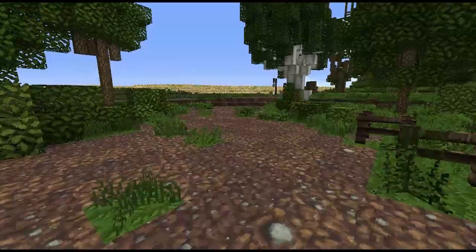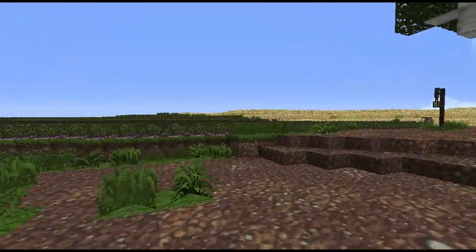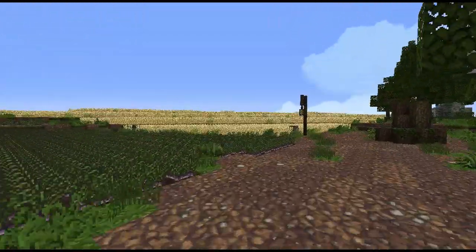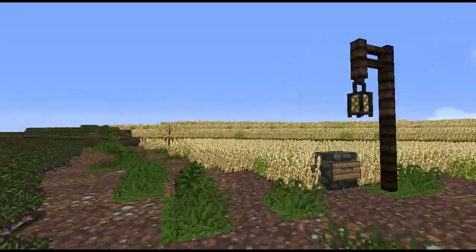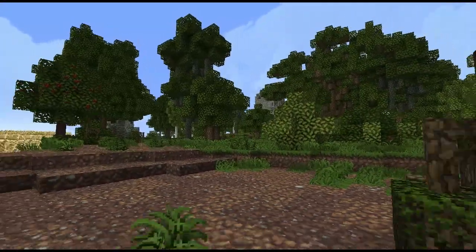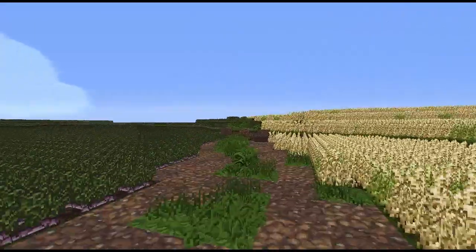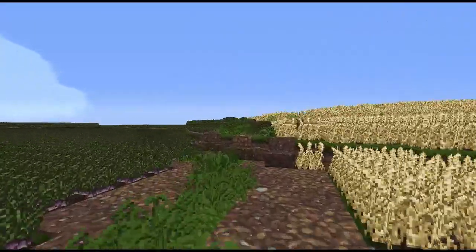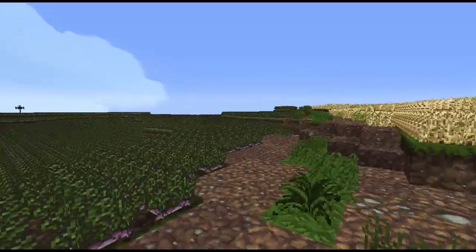Someone's lost a wheel! Look at this — this is amazing. This is typical of the Reach: just endless farmland. The Reach is said to be the breadbasket of Westeros. Peeking from behind those trees, we've got a tower house. We don't have time for that today, but if you warp to The Ring or to Beechester you can go take a look yourself. We're heading through the farmland along this wagon path.